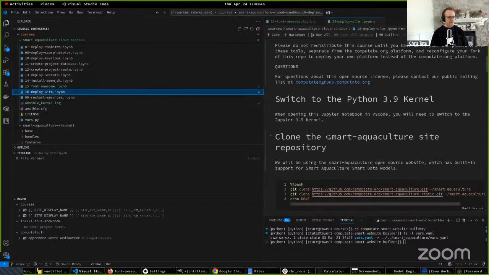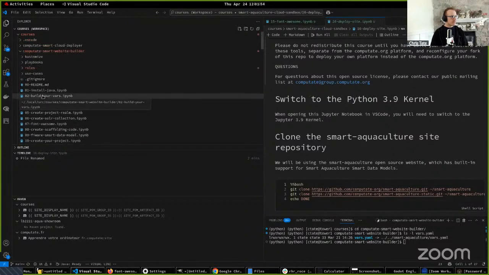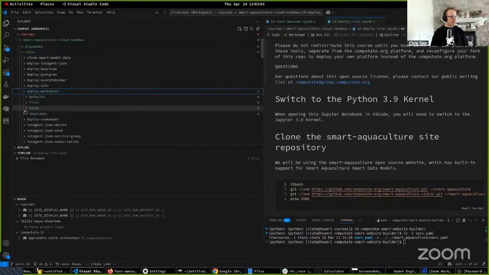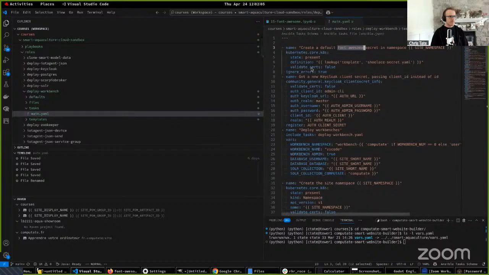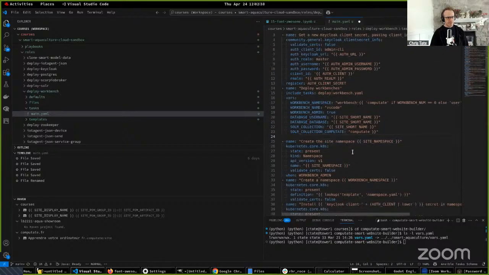And then deploy site. What else? Gotta do roles, deploy workbench tasks. So we can get rid of this. Create the site namespace.